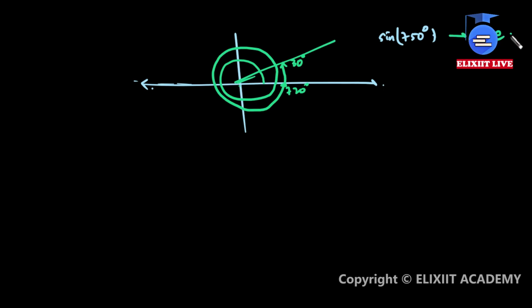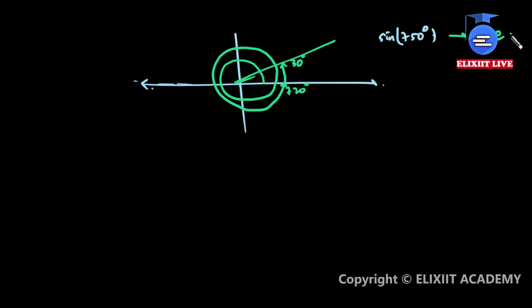I'm not coming to the value over here, but gradually this is the way. You must identify whether the sine you're taking is positive or negative. In the first quadrant, all the t ratios are positive, right? All the t ratios are positive. So gradually over here, sine 750 degrees is actually a positive value.